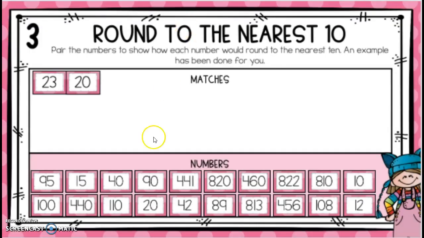You're going to do an activity today that's going to be a drag and drop. It's asking you to round to the nearest 10, and you're just going to match the pairs. They're going to give you an example here. So they're saying that they dragged up 23. What would 23 round to? And it's 20. So you're going to go and pull these numbers up, and you're going to find the matching pair and put it right beside it, just like this one. So if you choose 95, you've got to find the one that matches and put it on the side. Okay? And that is all the classwork that you have for today.